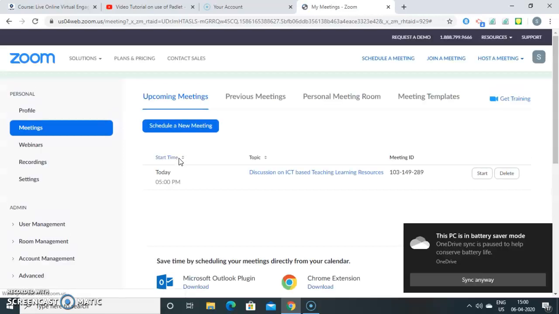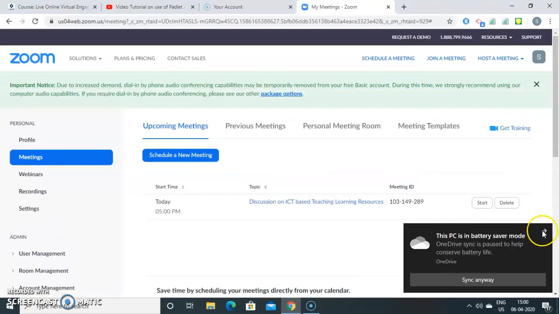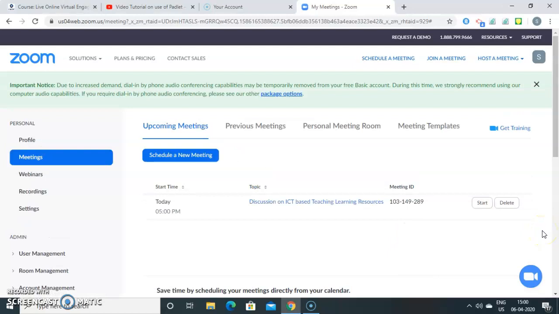So dear learners, this is the home page. Now it depends upon the connectivity and the speed. If your connectivity is strong, having a good bandwidth, you will get a better screen. The important thing to keep in mind is that this is how the home page of Zoom looks. If you look at the extreme left hand side, these are the features which Zoom gives you. You can go to your profile which has your basic features. It could be meetings, webinars, recordings, settings.